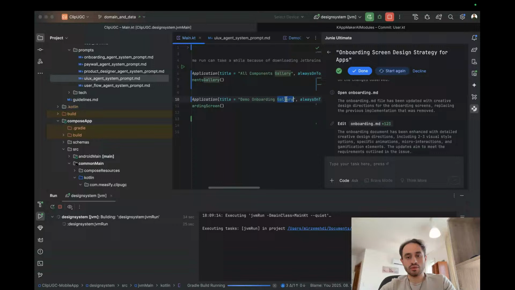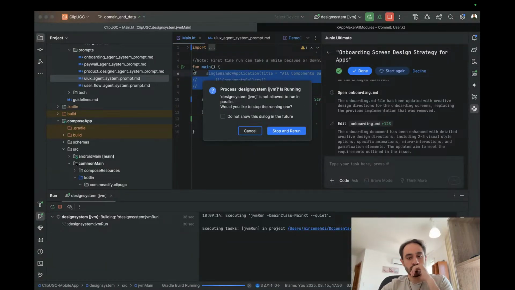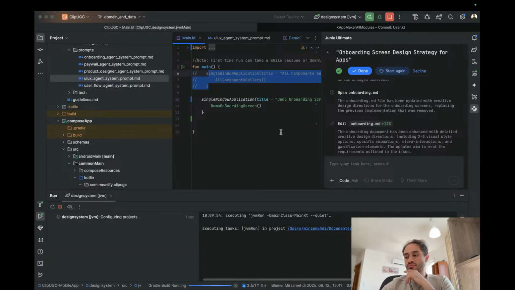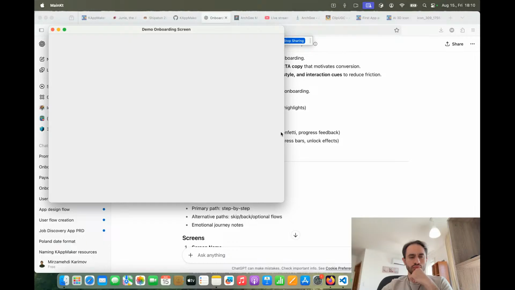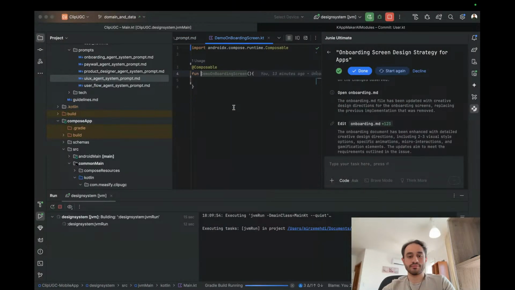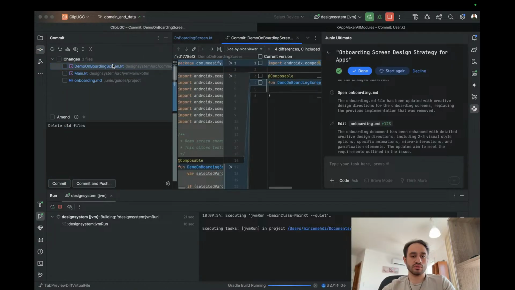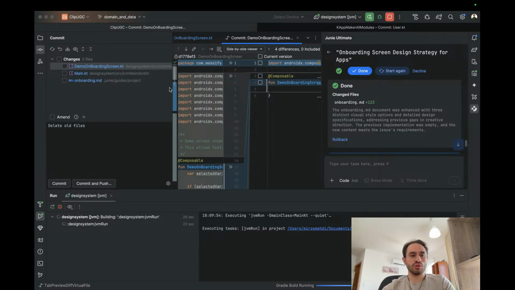Onboarding. Empty screen. Why empty screen? Because, where did it create this? Oh no. It just basically, or did I do something with?